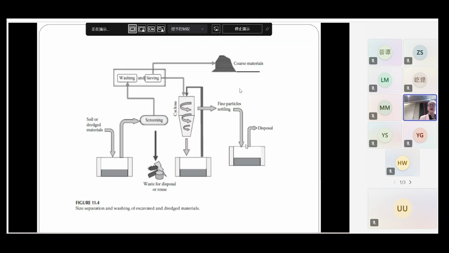So this gives you an idea of some of the things you might do. You might want to remove some of the larger particles first. You can do some mixing with cyclones and add some stuff. You can do all sorts of things, but as I mentioned, you can control and separate your solids and liquids and so on, and do the treatments that are necessary for the soil. And hopefully you have very good soil treatment this way, and you can treat also the liquids.